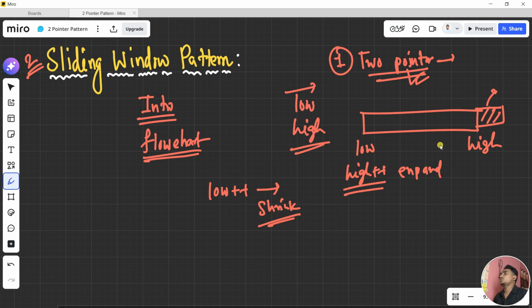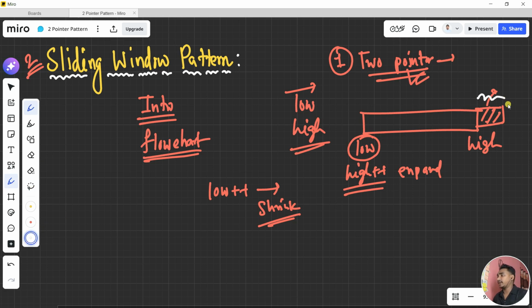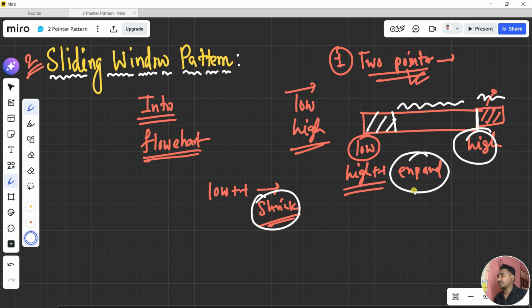If I keep low constant and increase the high, it expands my array. But if I keep high constant and increase my low, that portion is the shrink. That's why in sliding window, there may be expansions or there may be shrinks. So how can you do the shrink and expand using the two pointer pattern?